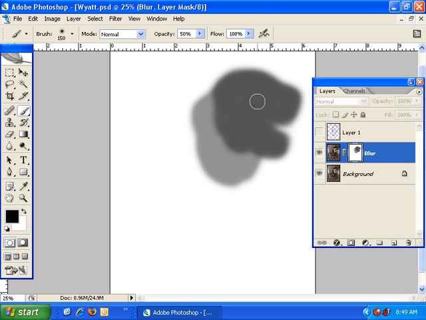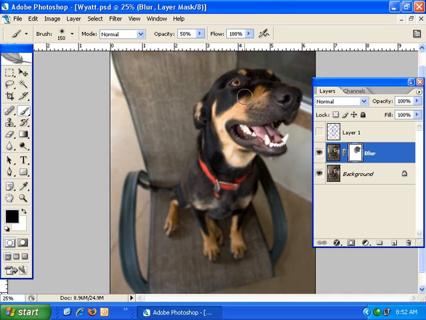What this does is it gives me the ability to layer the opacity and create a much more natural effect. I'm going to switch back to layer view now, and continue painting on the dog's face, concentrating mainly on the eyes, the nose, and the mouth, as I build the black on this mask. I'm going to make several more passes here as I build up to 100% black. Okay, I think that should do it.